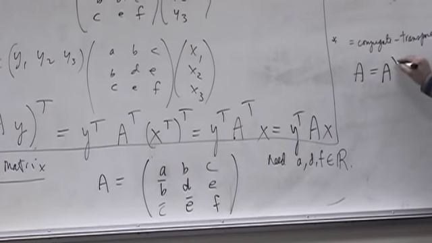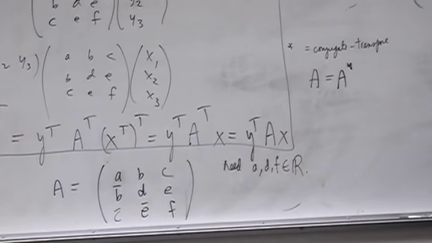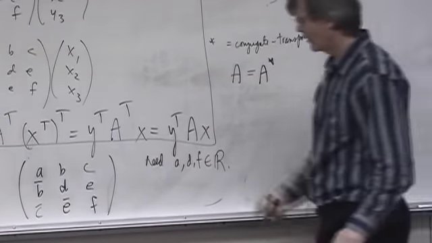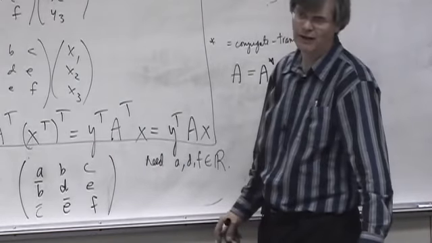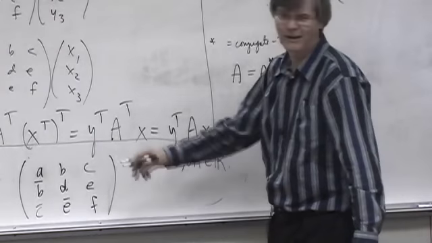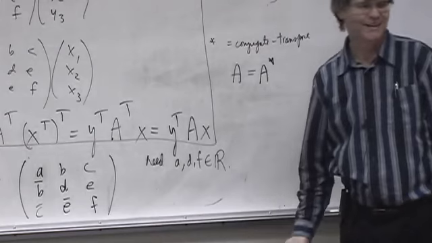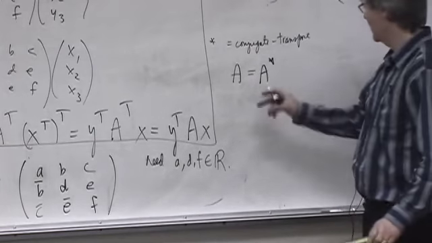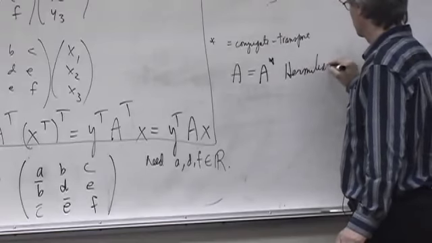So it'd be easier to write down A11, A12, and so on, and say then A equals A star. But if you actually try to write it down in terms of parameters like this, then you have to assume that A, D, and F are reals. Exactly. So it's a little bit harder to write it down in this quote unquote simpler form. Okay. I'm insisting that A equals A star. This is the Hermitian case. That's a definition of a Hermitian matrix.